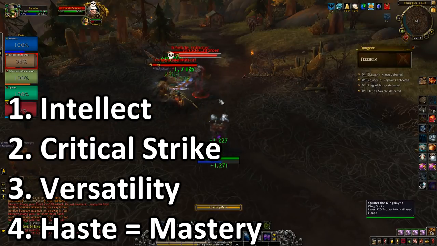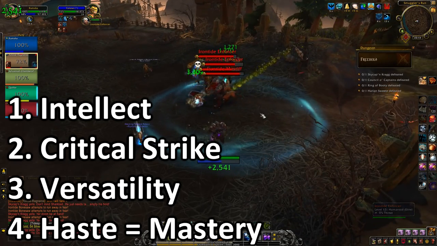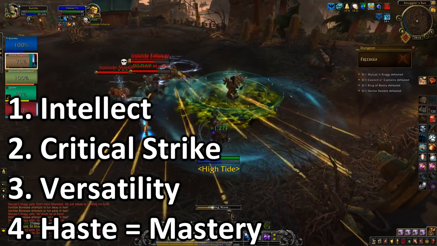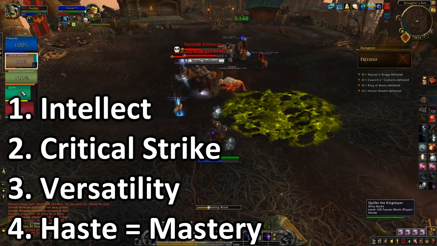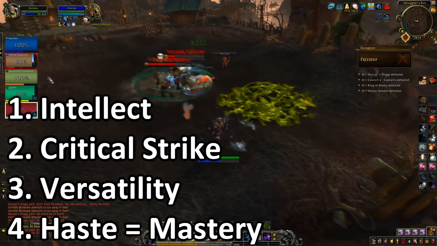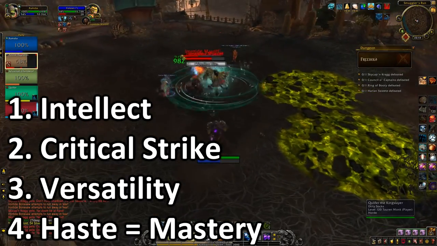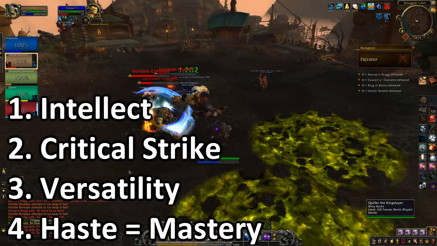After versatility, haste and mastery are number 4. Both haste and mastery are pretty great, but they cannot come on top of intellect, crit or versatility. So haste and mastery will be the number 4 priority. So always get intellect, always get crit, always get versatility, and haste and mastery is the choice you only take if you don't have a choice.